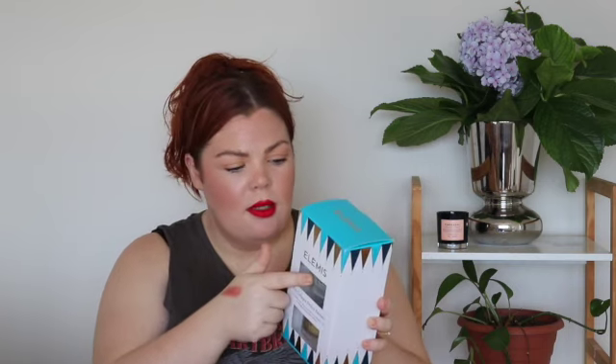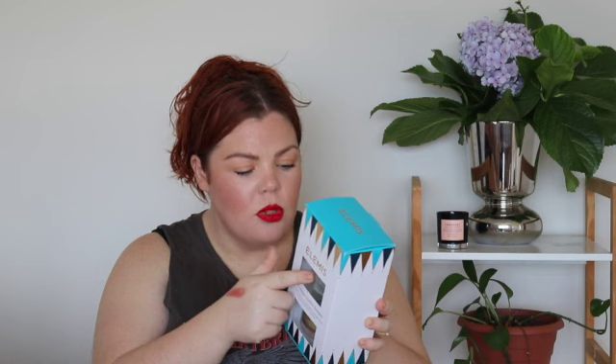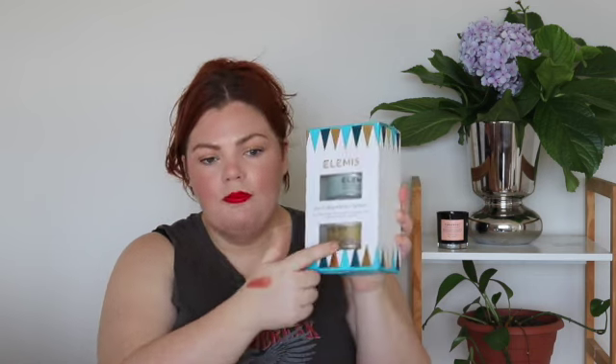And then I got some skincare — my God, the value in this skincare set is insane. This is the Elemis Pro Collagen Perfect Partners set. This full-size product retails for $200 and the set retails for about $160, so this was actually cheaper than just buying the main product on its own. And this is full size. I did buy it for the cleansing balm — I've always wanted it.